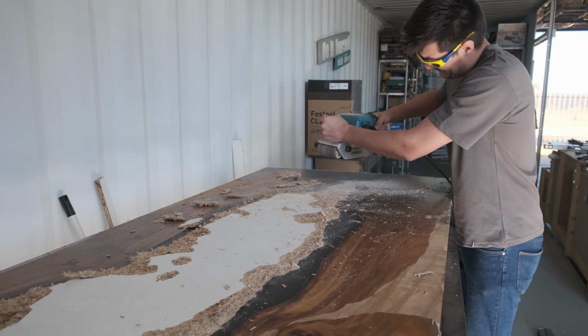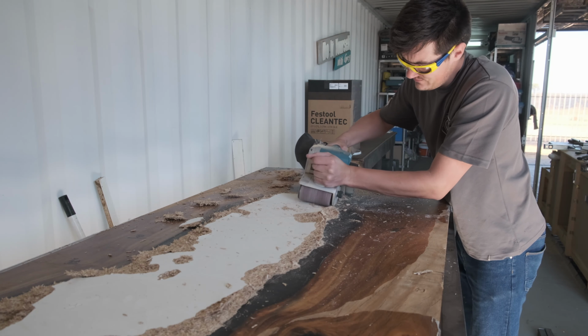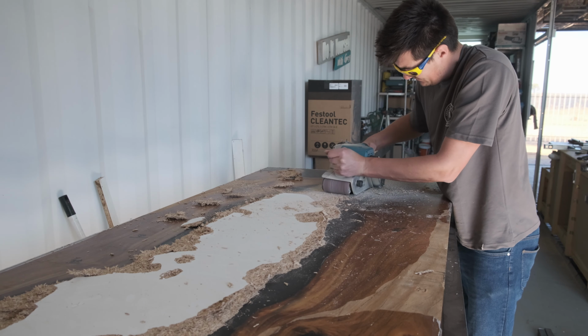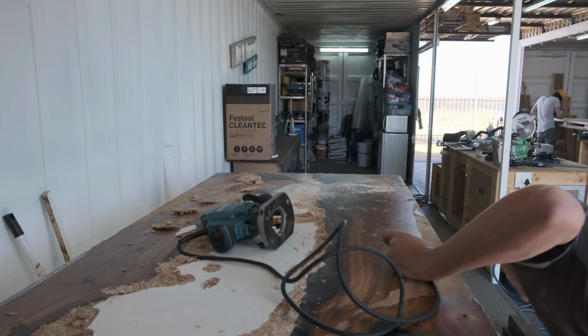That's when I brought out the belt sander with a 60 grit sandpaper. I honestly thought that this was going to work better, but only after sanding about 20 seconds in, I realized that the sandpaper only makes the surface much smoother. And yes, so this was another epic fail. And at this point, I started to get extremely irritated.